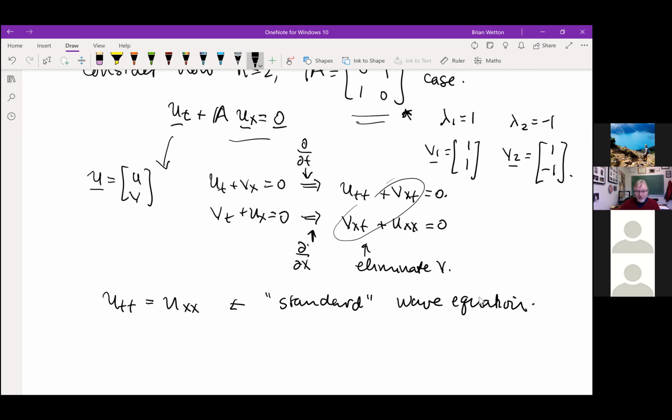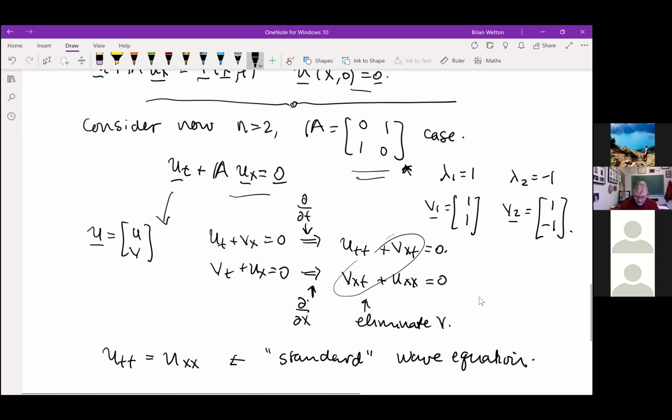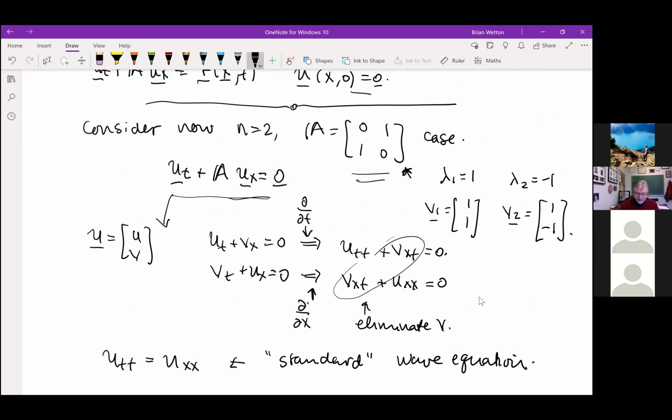And you can see that it can be derived as equivalent to a simple vector system of first order equations. So that's one way you can derive the wave equation. So you can derive the wave equation from a kind of vector system. This is the typical way it's done for kind of pressure waves, like sound waves in air. There's a pressure, there's a, what is the other variable? Oh, I've forgotten. Velocity, density, maybe. Anyway, there's a system you can do.